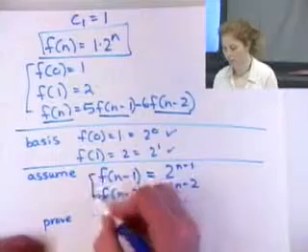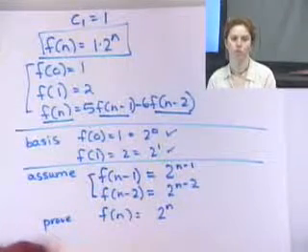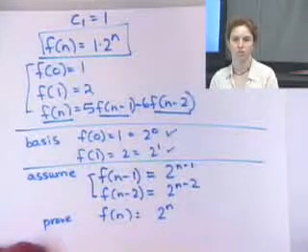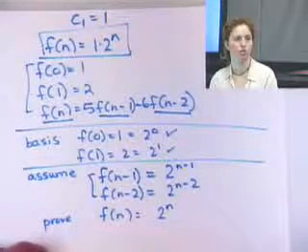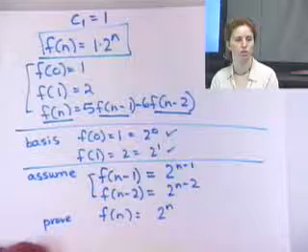So note again that these were just from the right-hand side of the recursive definition. So anytime you have to prove that a closed form and a recursion are equal, you can use the recursive definition to show you what you have to do in your assume statement.